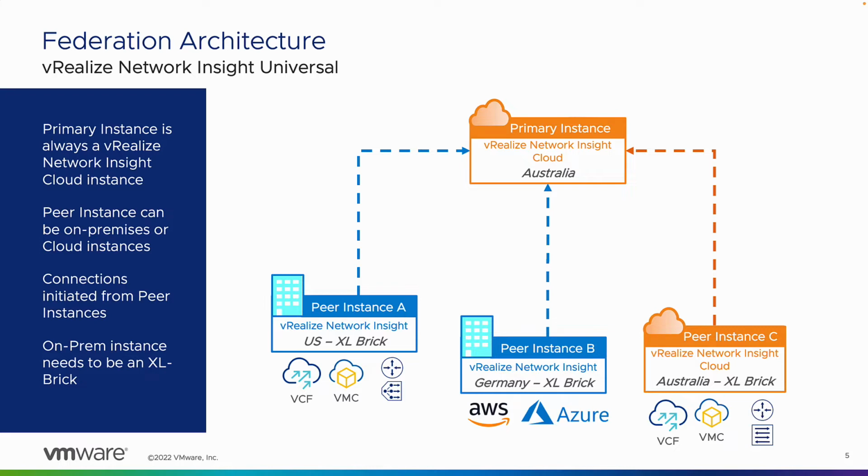So a summary of all of this data gets reported up from the peer instance to the primary instance. And then within the primary instance, you have that summary data, those metrics, the number of VMs, those alerts, the flow distribution. You have that all available within that federation dashboard, which I will show you in the demo. And then from that primary instance, from the federation dashboard, you can easily jump into peer instance A, for example, if you are troubleshooting a specific alert that you're looking at in that federation dashboard.